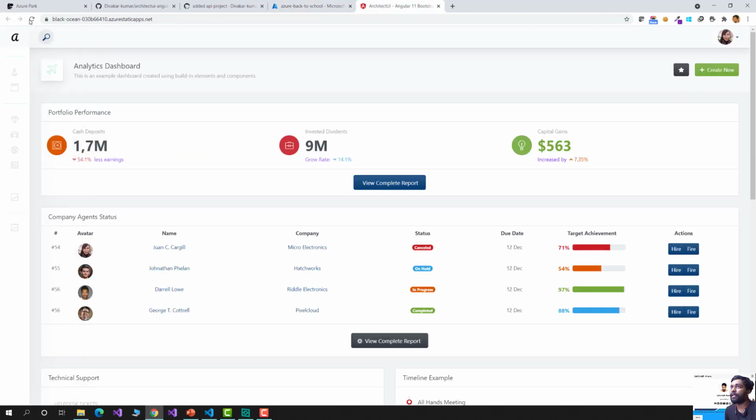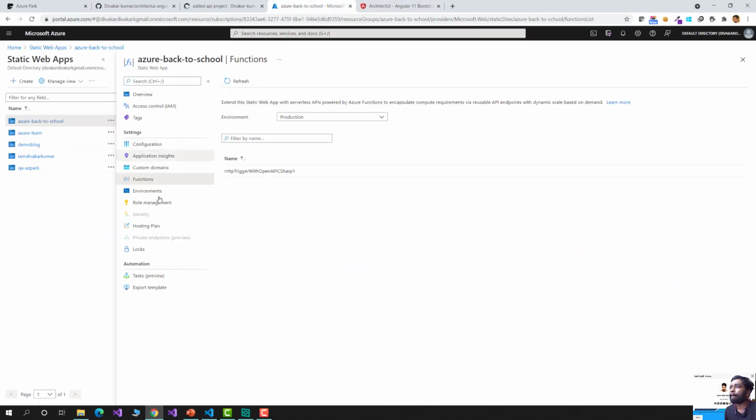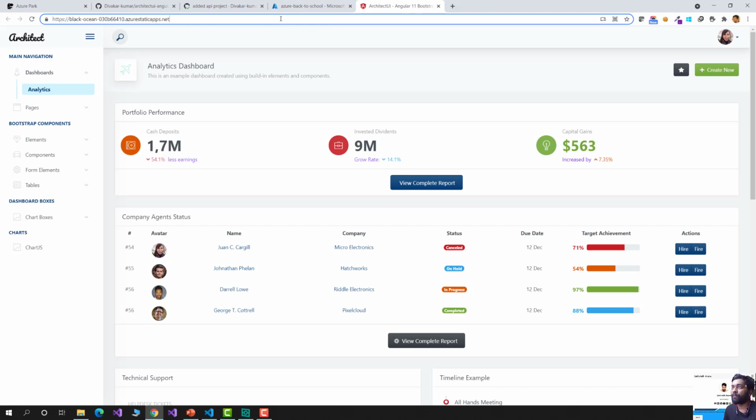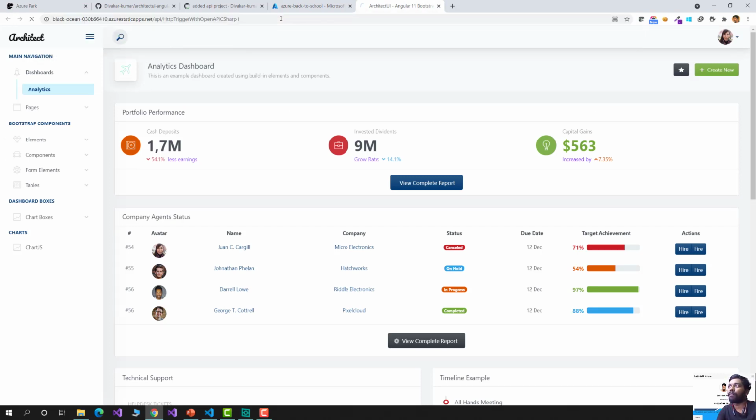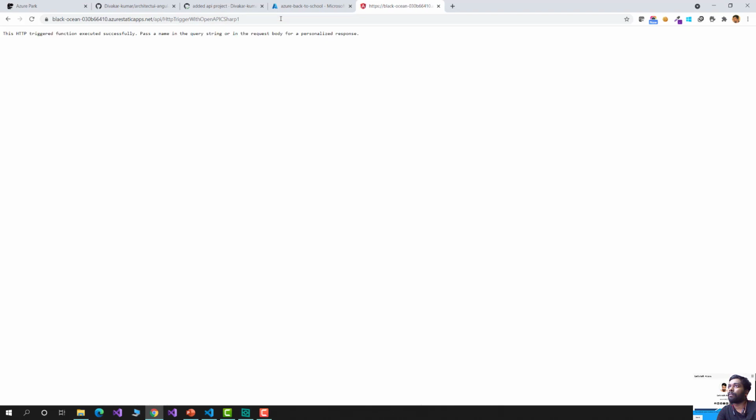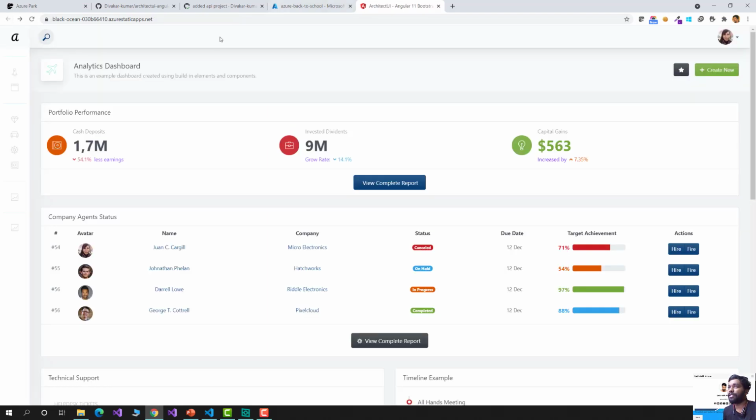So let's get into the site. So now we could see the HTTP trigger function is executed successfully. So this is how you will be able to deploy your application along with the backend API.